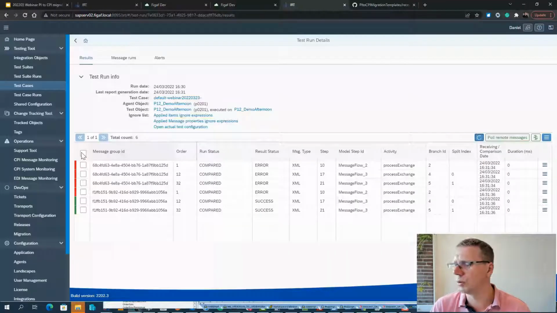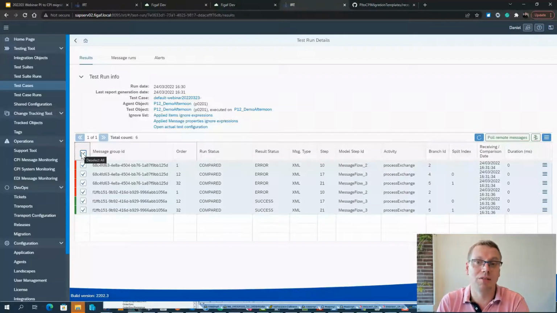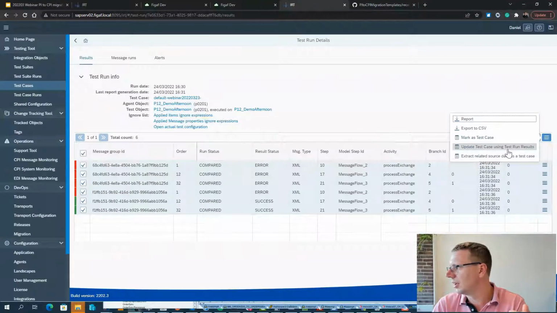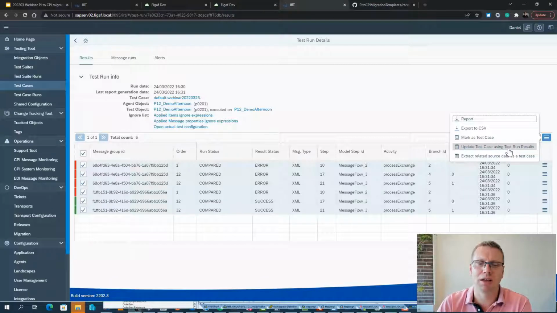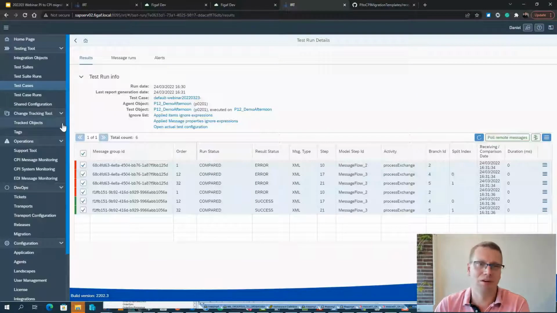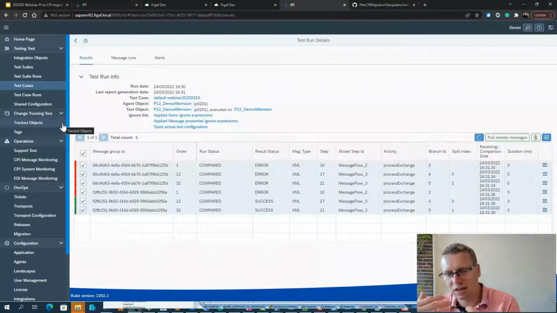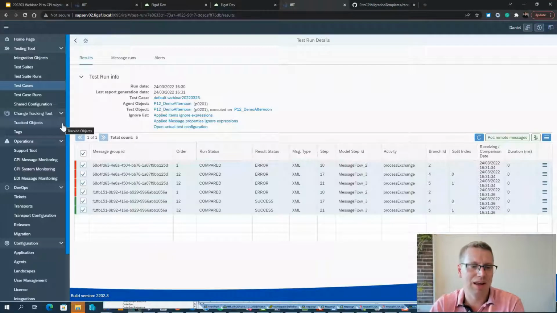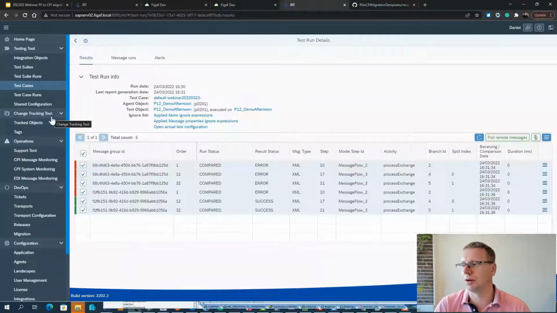One of the things you can then do, once you have gone through the test case and updated all of these scenarios to work, is you would go here and say, update the test case and mark as the testing result. This is the way you would be using the tool going forward, because whenever you make modifications, you would be adding new scenarios or changes to the mappings that result in new outgoing payloads. To make sure you cover all of this, you can just go here and say, now update, and this is our expected result next time we run it.